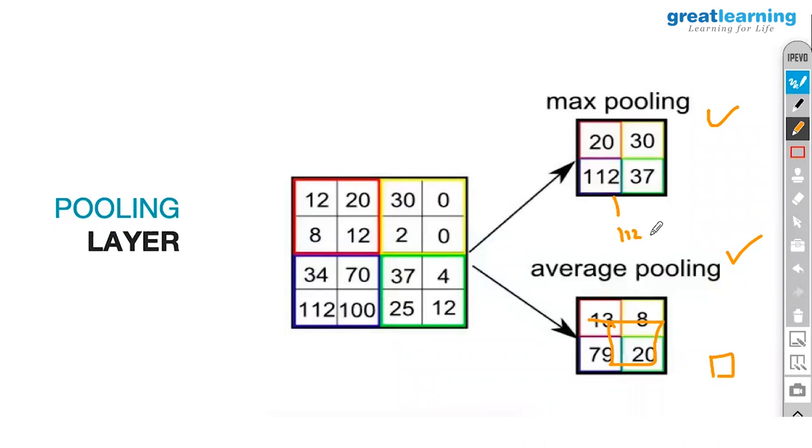Okay. Good. One more thing. This is the max pooled image. From here, if you see 20, 30, 37, and 1, 1, 2, this is how we got it. If you still want to max pool this further, then the answer is 1, 1, 2. I'm sorry, this is coming from here.